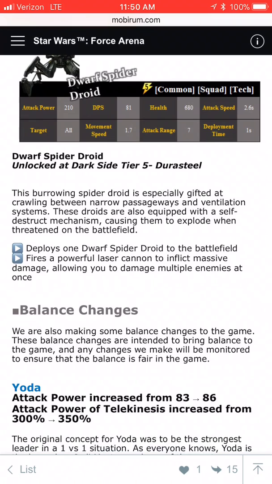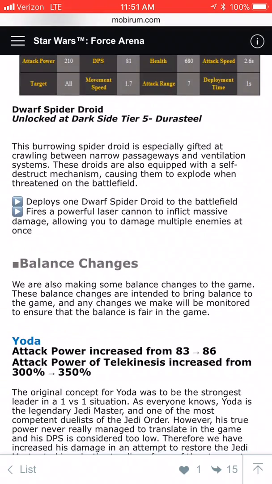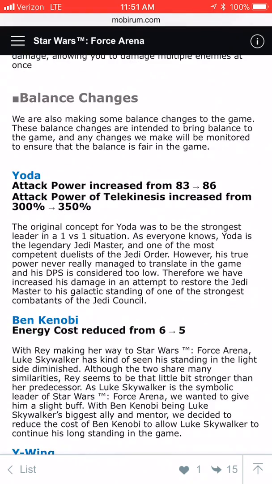So they're like the probe droid a little bit. That's kind of cool. Deploys 1 dwarf spider on the battlefield. Fires a powerful laser cannon to inflict massive damage, allowing you to damage multiple enemies at once. So the way that's written kind of makes me think that it's in a line. So basically this card's going to counter all natural. Just kidding.